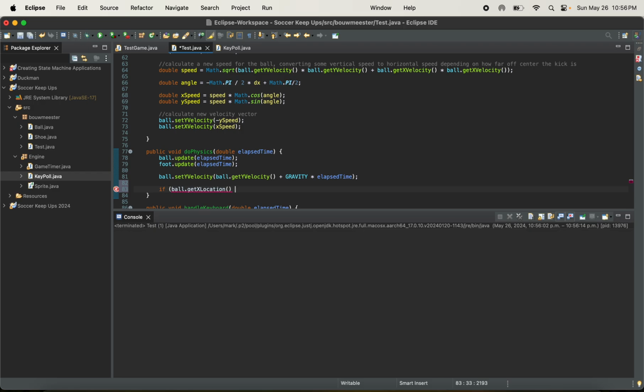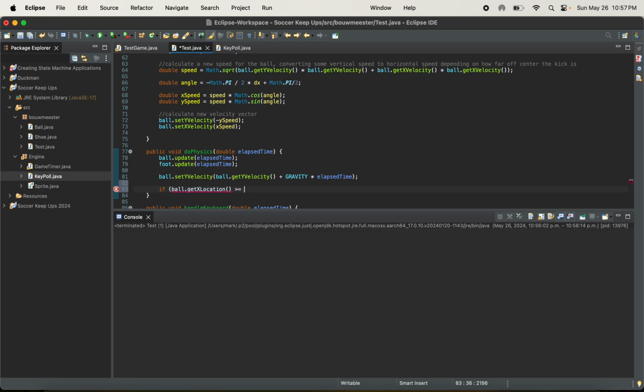So if the ball's X location is greater than or equal to, I would advise you not to use equal to here, because quite often the ball will step like half a pixel beyond what you're saying as the size of the screen here. And then the equal to won't trigger. Always use greater than or equal to, or less than or equal to.